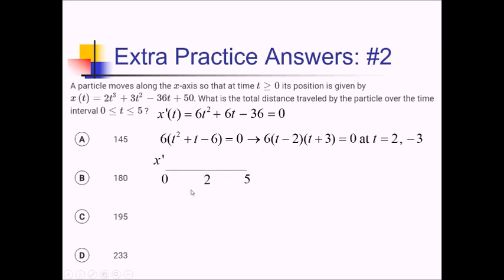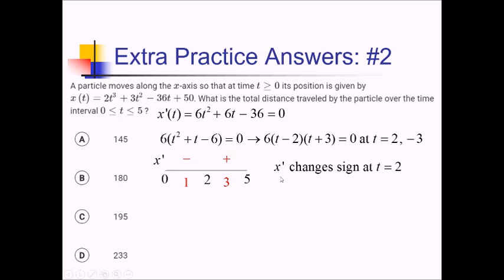So now testing something on each interval, let's test out 1 on this first interval, and I'm just using this factored version of x prime here. So that's going to be a positive times, 1 minus 2 is a negative, times a positive. One negative gives me a negative overall. And now between 2 and 5, let's test 3. So that's going to be a positive, positive, positive, which comes out positive. So we do have a direction change at x equals 2, or t equals 2 rather, because x is actually the output in this function.